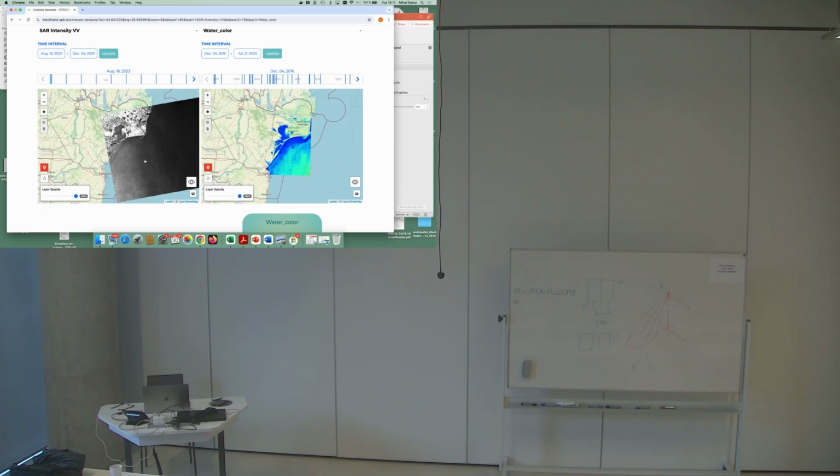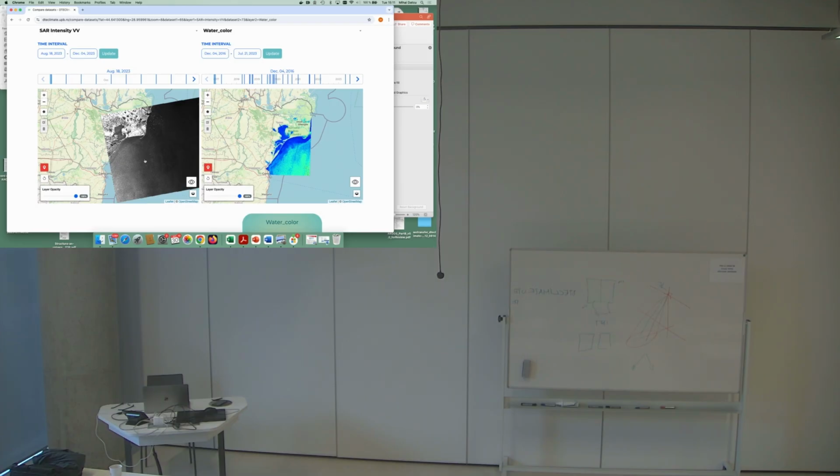Have you encountered any issues with the geocoding accuracy of Sentinel-1 data? If you do the calculations in the radar coordinate system, or if you do the terrain correction, then terrain correction might impose some additional geometric faults.